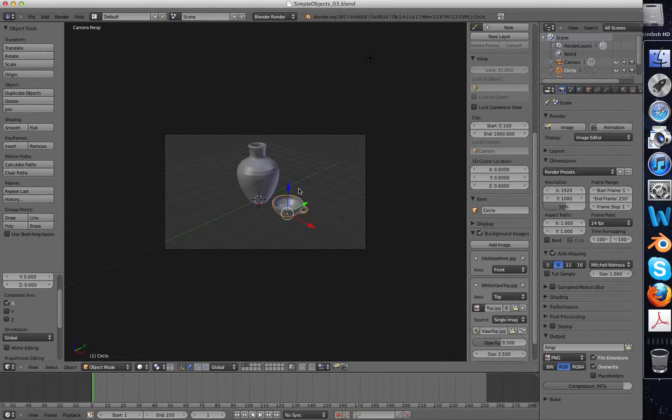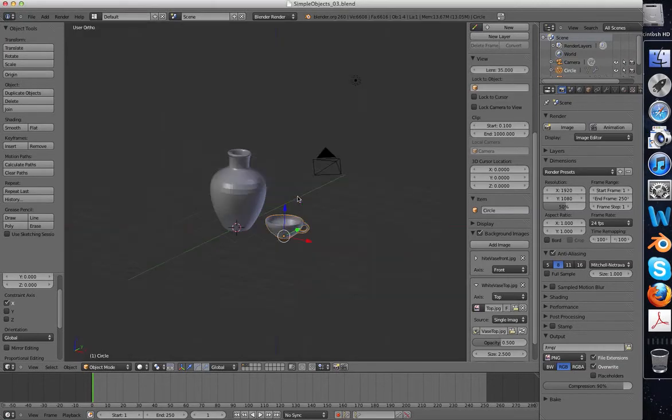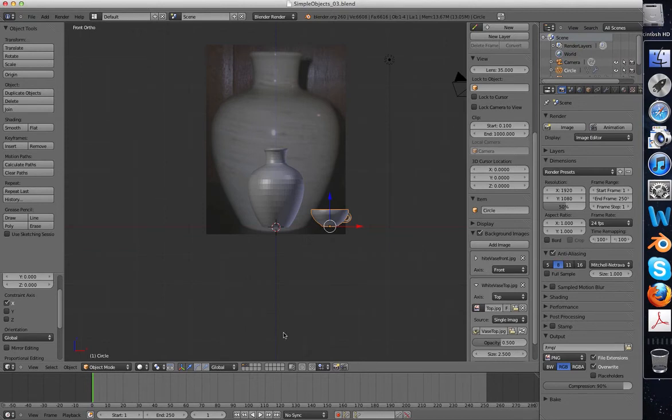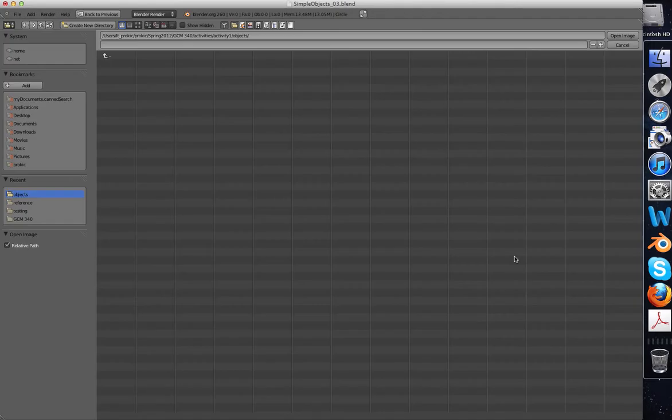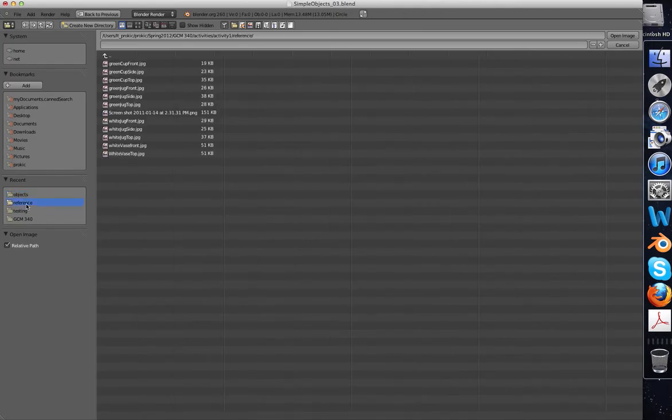We have two objects done. Let's work on our third object. So again, let's go into the third layer. And now the first thing we're going to do is change these background images. So we are in the front, background images, front, and what we would like to change here is the image.